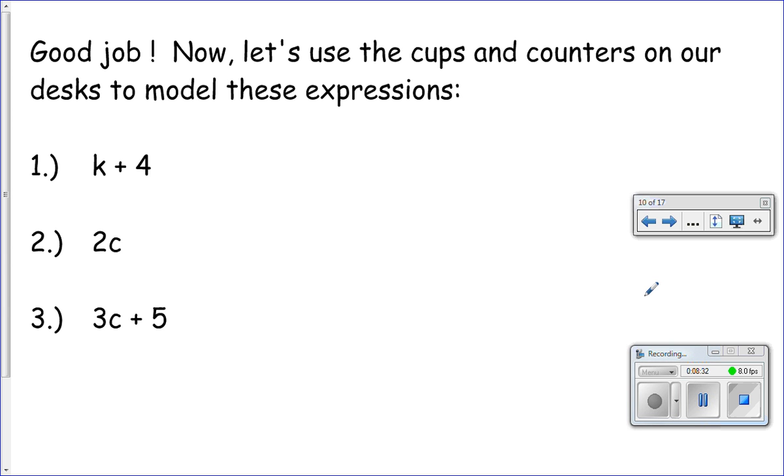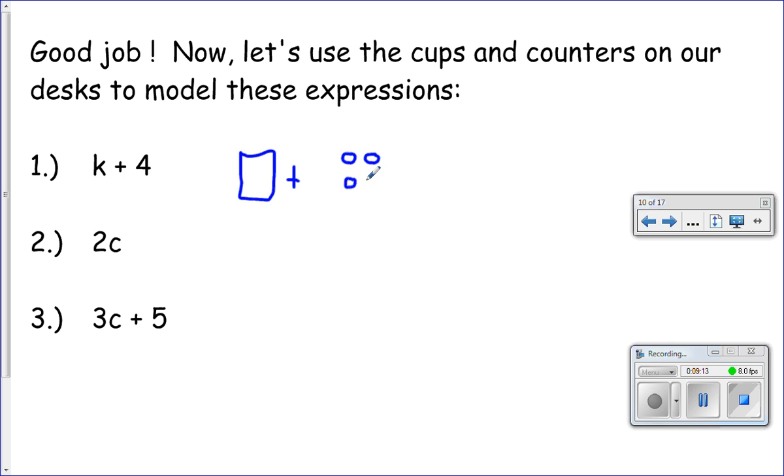But if you want, what you can do at home is you can put this on pause, get a piece of paper, and just try. Well, you know what? Let me do the first one here for you. Okay? So we've got k plus 4. So I'm just going to draw, hard for me to draw a cup here. Okay, this is my cup here. Okay, so I've got 1 cup. I'm adding 4 counters. Okay, this is what I mean.